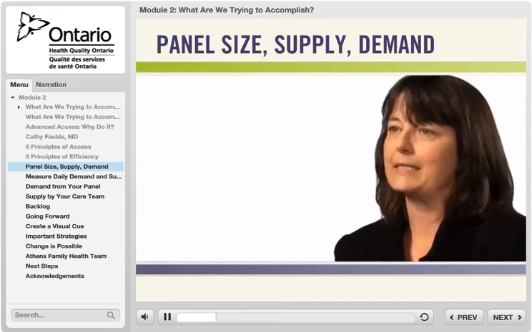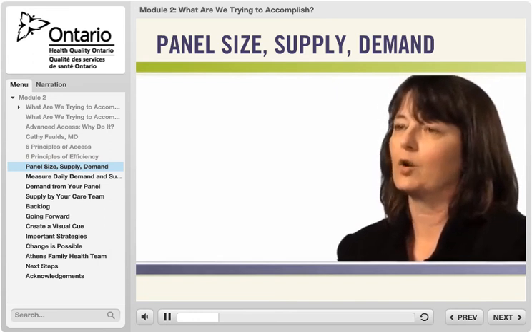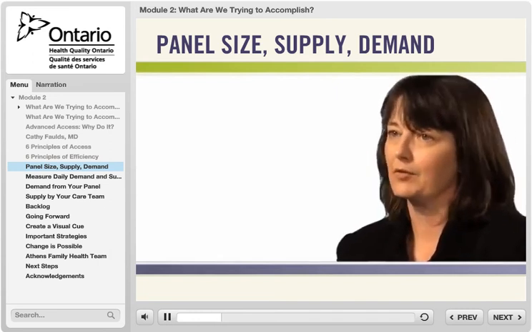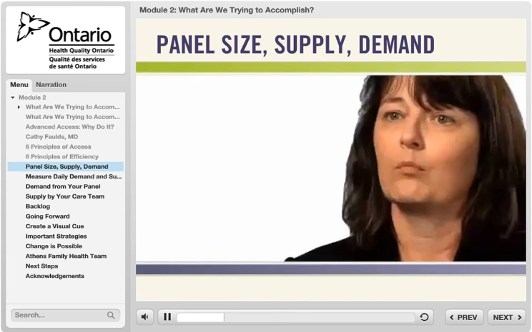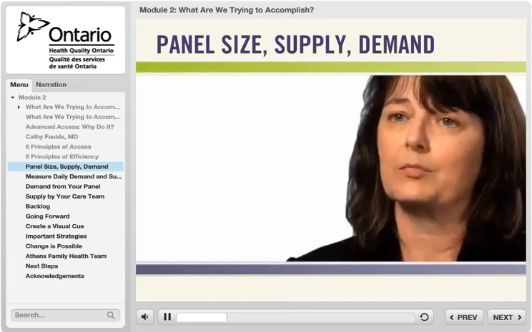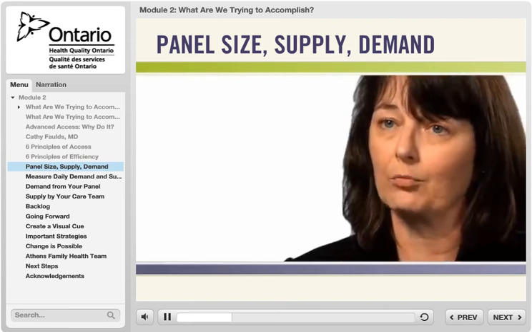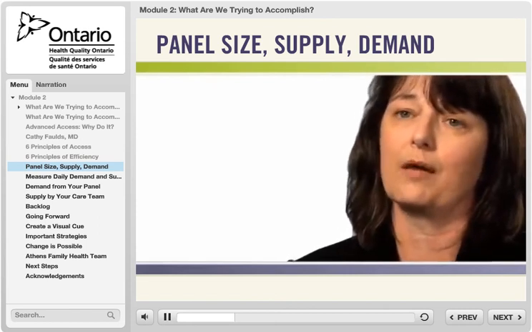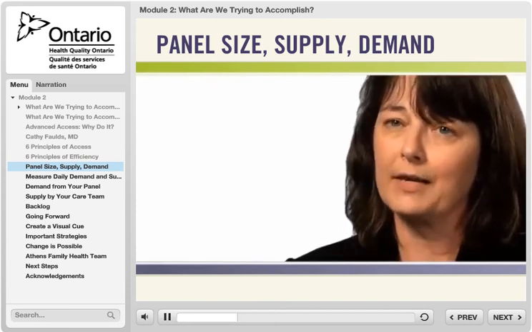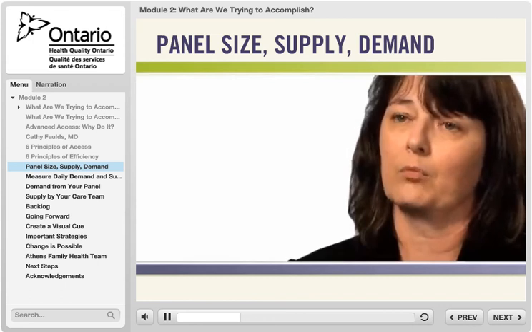Unfortunately, that's not an easy thing to find a number for, and I know that many of the facilitators will teach you different ways to do it, but I'll let you know that what we do is we look at what the government has as a roster, we look at what we have on our computer, and we also look at what we have in our chart racks. So defining that panel size is very, very important.